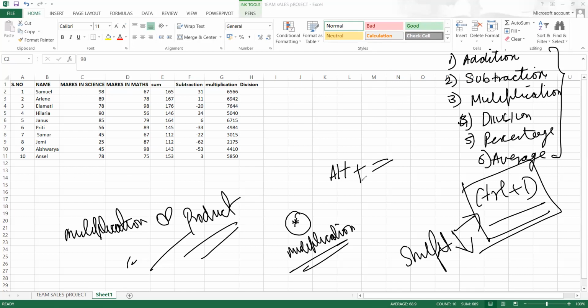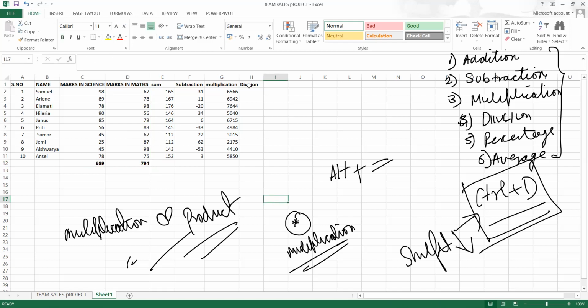So how will you apply? Here you can select the full science marks. Now you can apply Alt is equal to. So it will total, right? The same way for this, I'll select as much as I want to total. Alt is equal to. So here we have the total. I'll bold it so that we have a total.